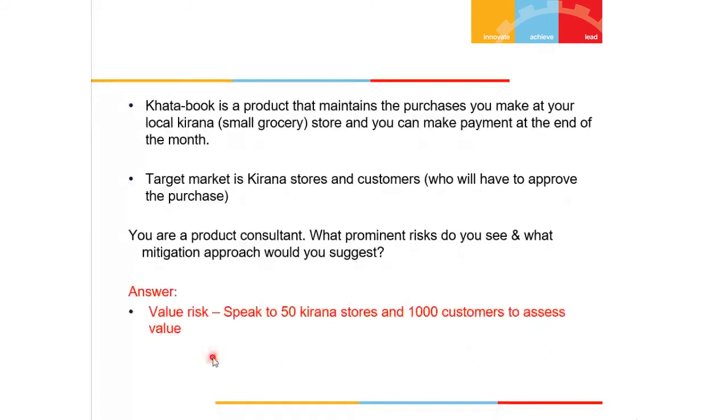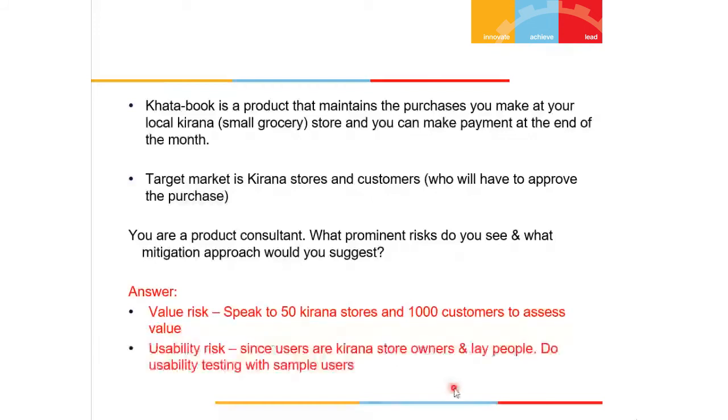So here is what I think. There could be a value risk whether the Kirana stores and the customers are really willing to use this product. Are they convinced about this, or does it provide significant or compelling value or not? We have to speak to at least a good number of stores and customers to assess. And it is usability, because it's going to be used by lay people like Kirana store people and the general public. It has to be extremely user friendly. So the usability risk is also there.